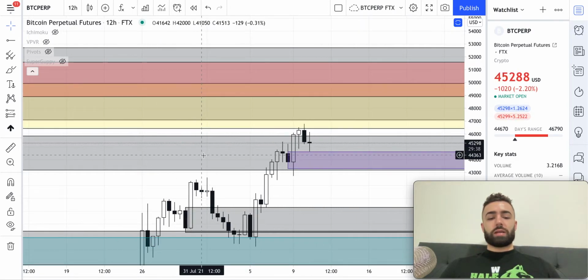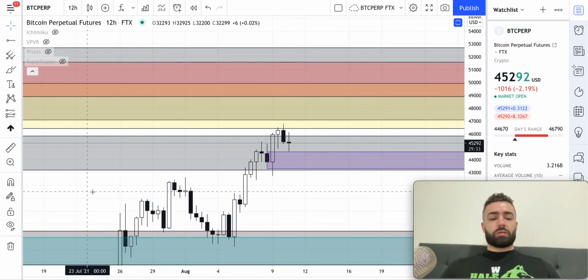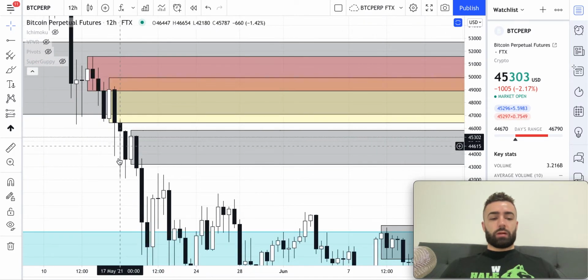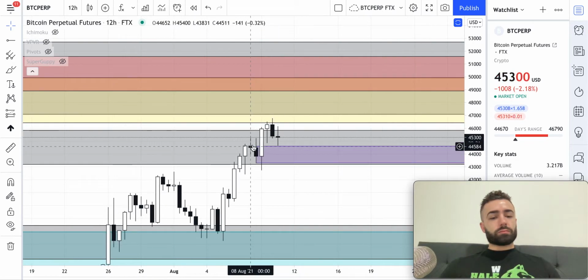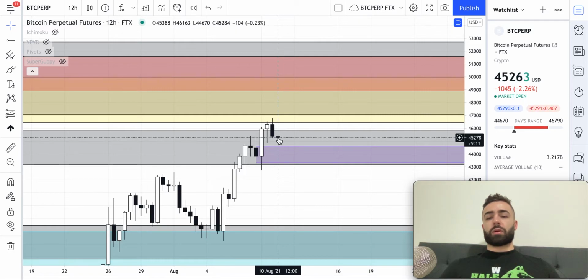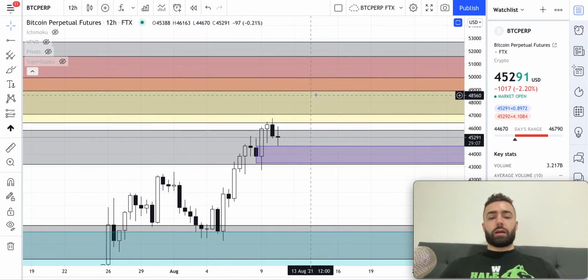So this gray zone is actually the zone that you want to keep an eye on as well, because this zone is where we had our bear trend here. Same thing, high, low, lower high, lower low. And we had a rejection here and here. And then we closed above this, two candle closes above this zone. So now the gray zone may act as support for one more push, maybe higher, into this yellow gray zone here.